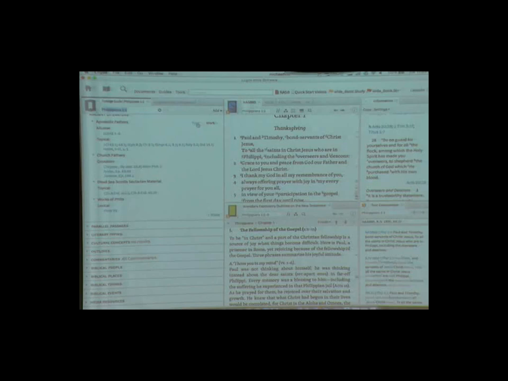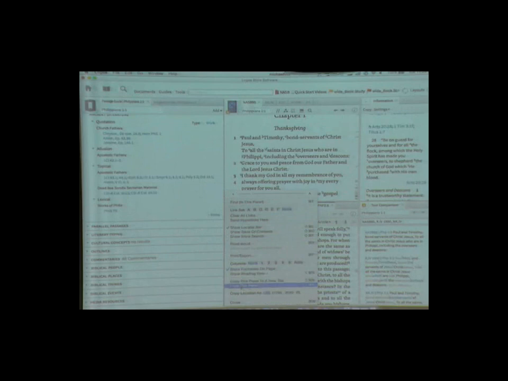I tend to just leave it at type because if I'm looking at this, I usually want to see where it's been quoted from, and I don't want to have to look at all of them. But very cool. Clicking on this window, in this panel, Jerome is quoting from Philippians 1:1, and it's probably in one of these little footnotes. I'd have to spot it. But I now have a reference to Jerome, who was part of the Nicene, post-Nicene Fathers.